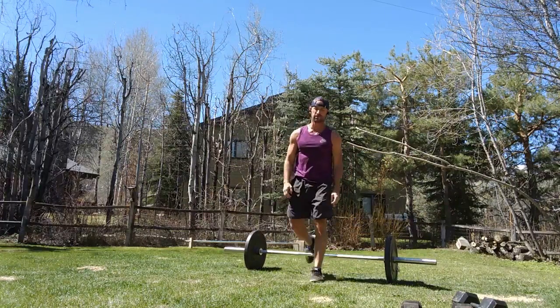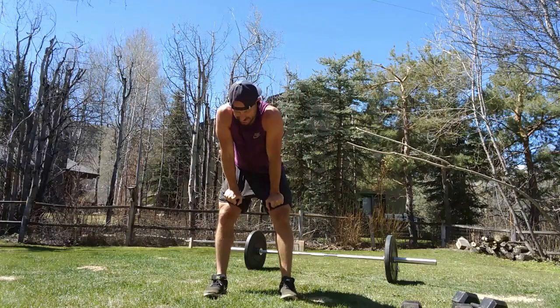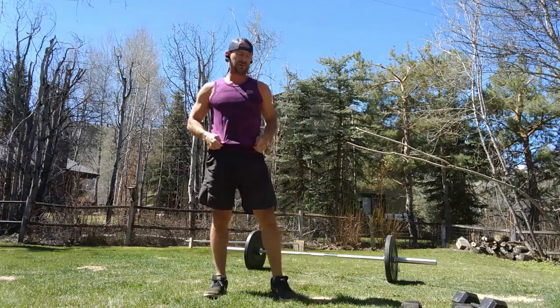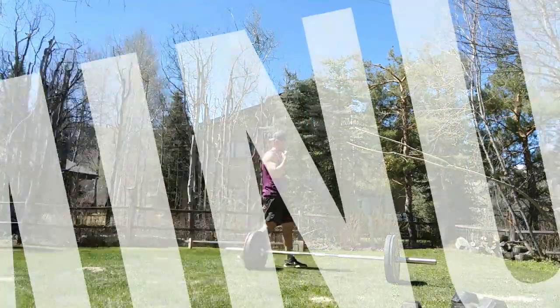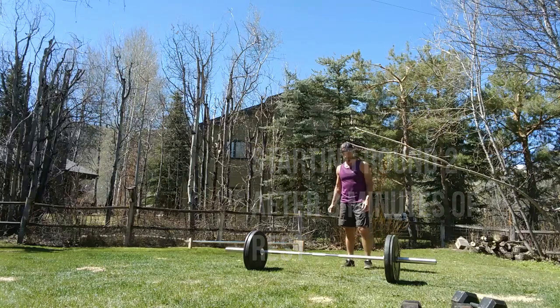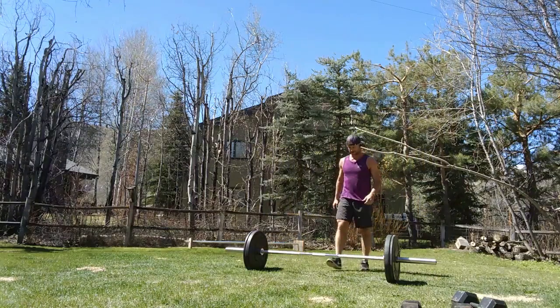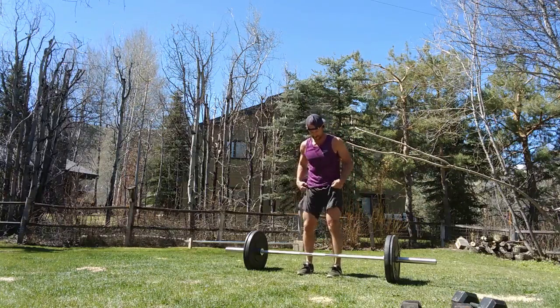Alright, that's 1 round. Hey, we're gonna try to get 5. Should do 5 rounds of that, okay? At least 5 rounds. And take your time in between rounds so that you're fully recovered. Alright, so I took 3 minutes between the round. I'm adding 20 pounds, so I'm going to 115. So here we go, 12, 9, 7. 12 deads, 9 hang cleans, and 7 push press.